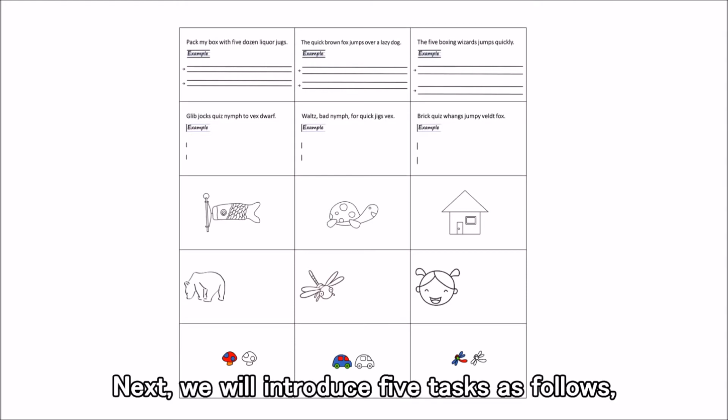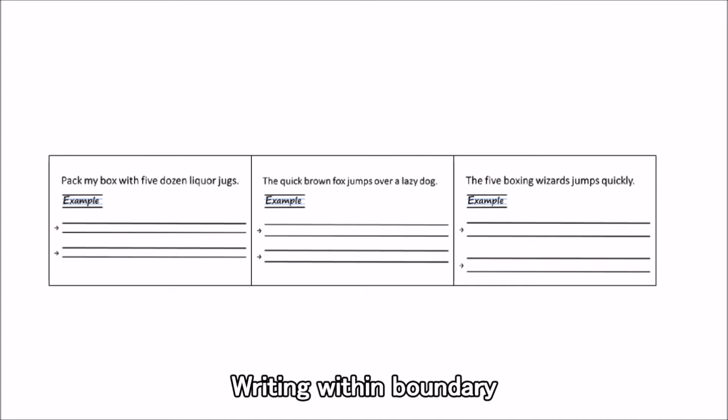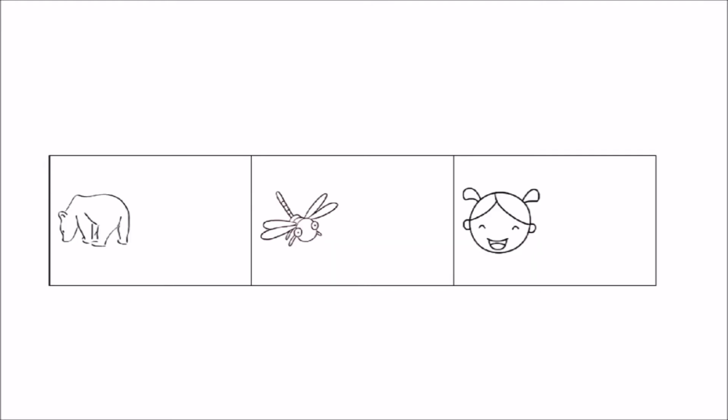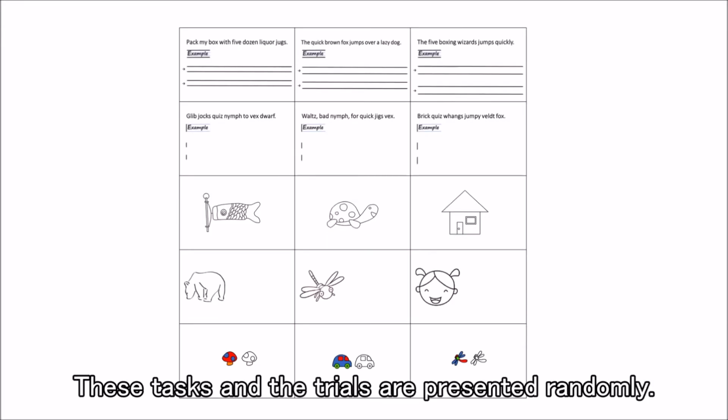Next, we will introduce 5 tasks as follows. Writing within boundary. Writing without boundary. Tracing. Drawing. And coloring task. These tasks and the trials are presented randomly.